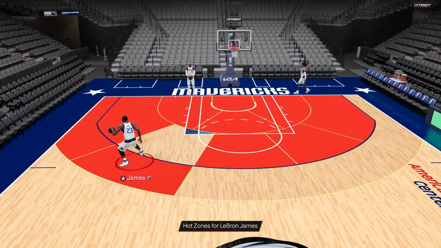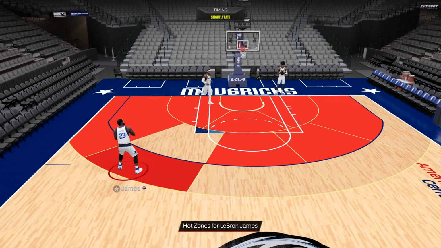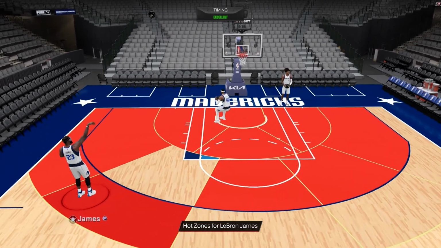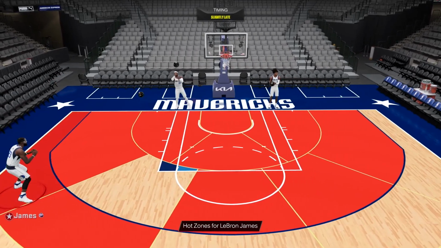But let's check out the animations. All right, y'all. He has 2 hot zones on the left side. Y'all know where these spots are from. Golden State game winner. Right there. You already know the deal. His jump shot, that's actually pretty smooth. Oh yeah. That's smooth. Hold on. Okay, okay. Yeah, Bron might, man.